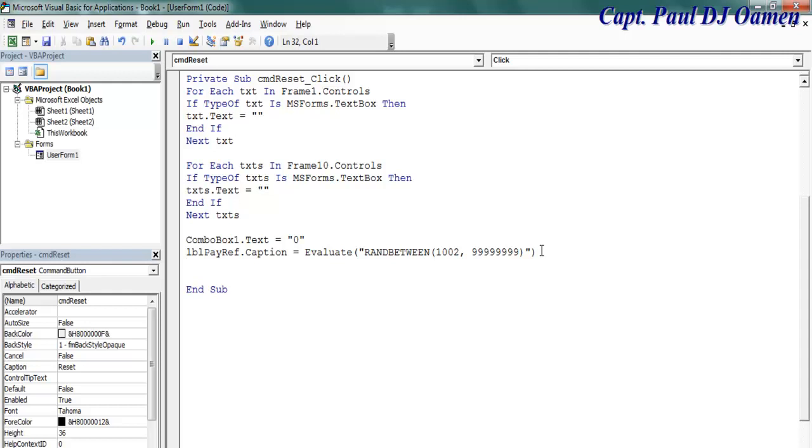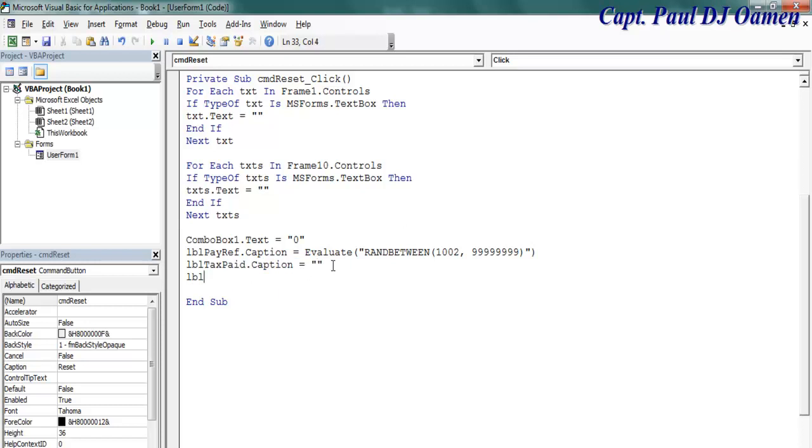The other one is, let me clear the following: txt text tax paid dot caption equals there, and the other one, that would be for gross pay.